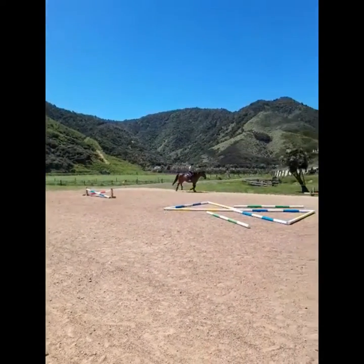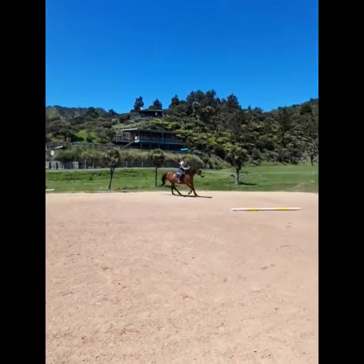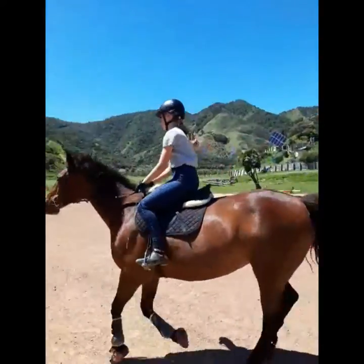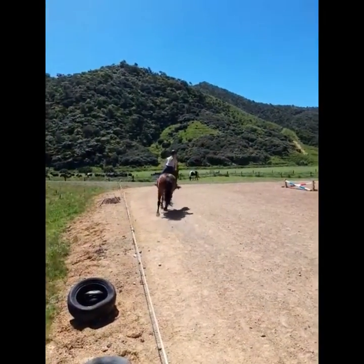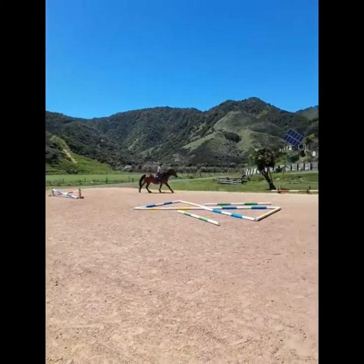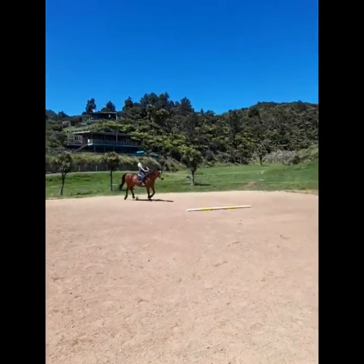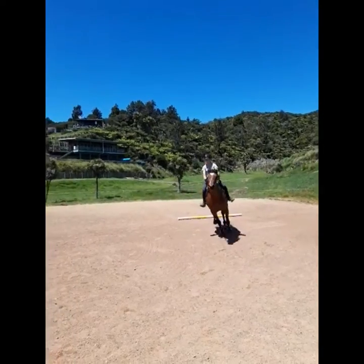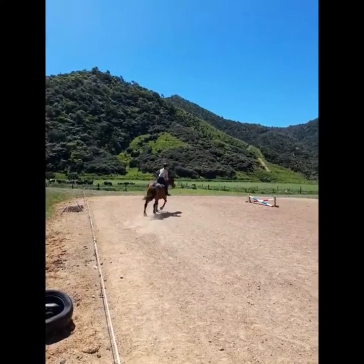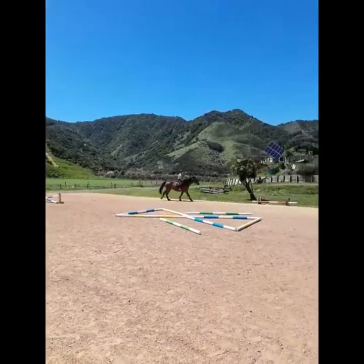Now, seeing that development makes me feel really happy, and I learned so much in that time. But we had great help, and without that help we wouldn't have made it. So I'm really thankful that we had help, and that we still have that help, and that we have a long journey together and lots of goals in our riding career, you could say. Yeah, our riding journey.